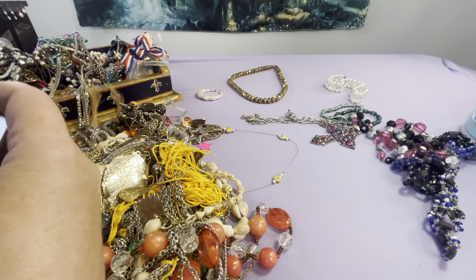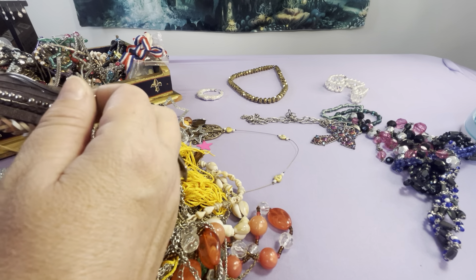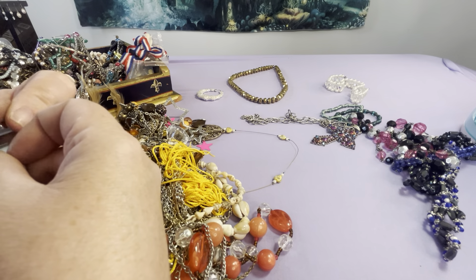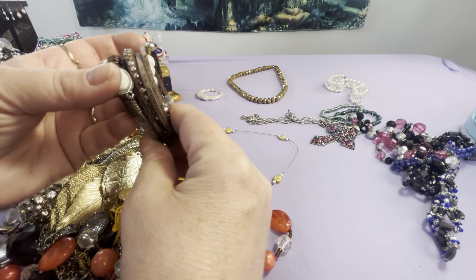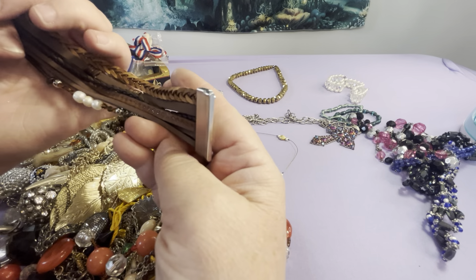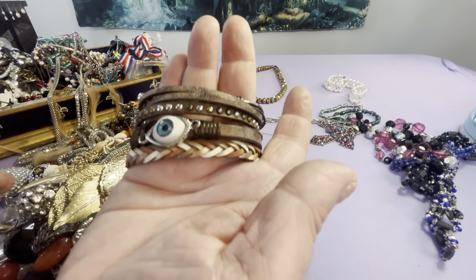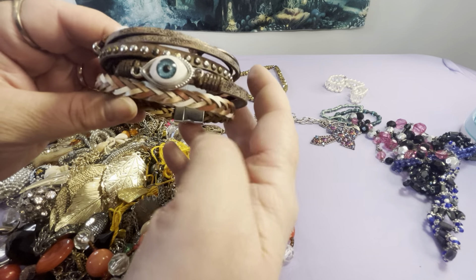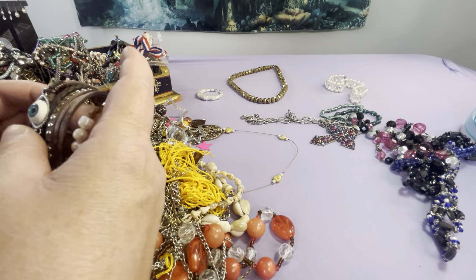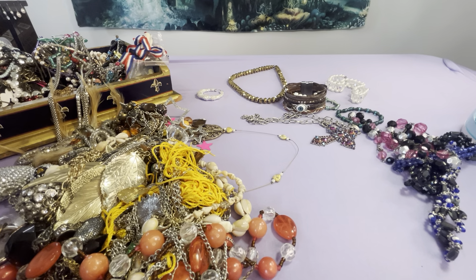It's eyeballs! There's an eyeball in here. This actually might be a designer piece — I'll have to investigate it further. It's leather with a glass eyeball, and those are pearls. It magnets shut — it's a bracelet. The all-seeing eye, blue eye. It's a cool bracelet — leather and pearls. I'll look for a name on it. I don't see one on a quick glance, but it's an intact piece and I'm glad to see that.